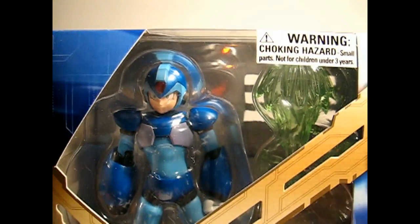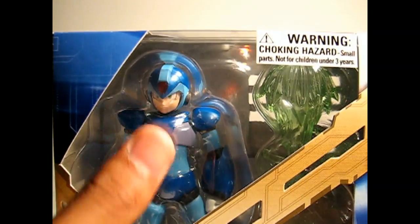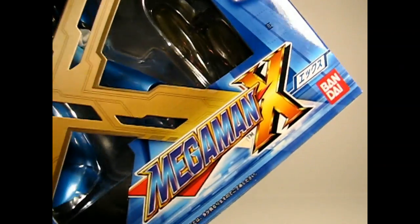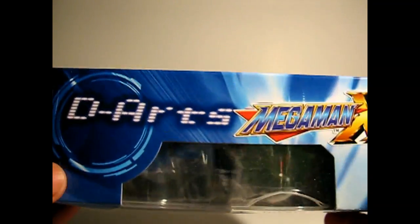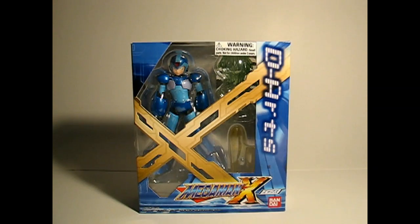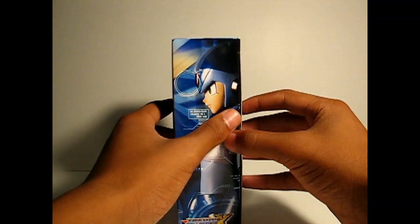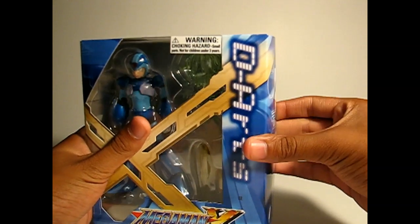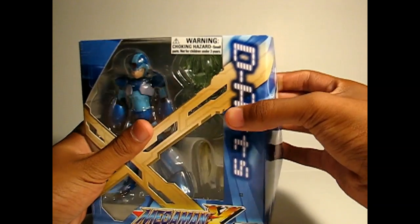Going back to the front of the box, sorry I had to make an edit. X is all cleanly in here, his accessories in there. Warning, choke hazard, D-Arts, Digital Arts, Mega Man X, Bandai, stuff like that. And on the top it says the same thing, Digital Arts Megaman X. So that's it for the box. Alright, time to unbox the sucker. So this is going to be a pretty casual look, seeing as I haven't looked at the figure yet myself, which I usually do before I review it.